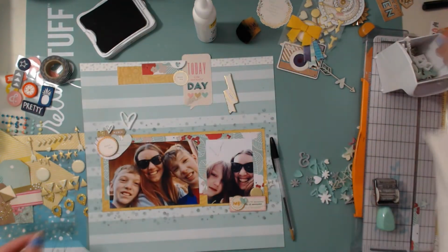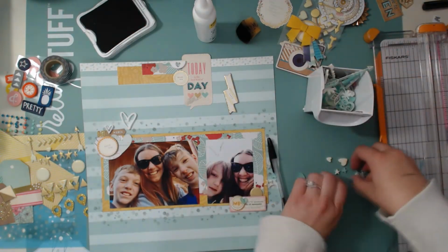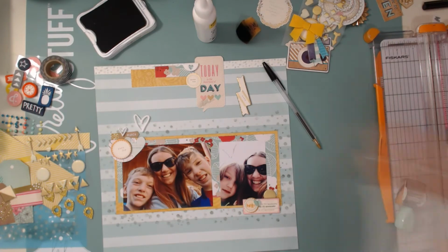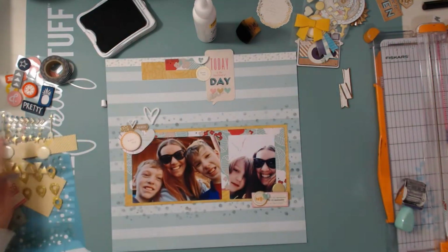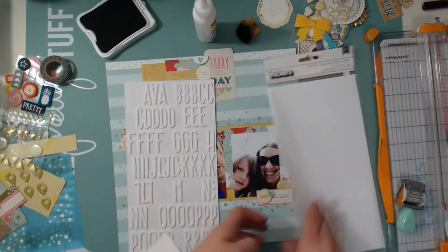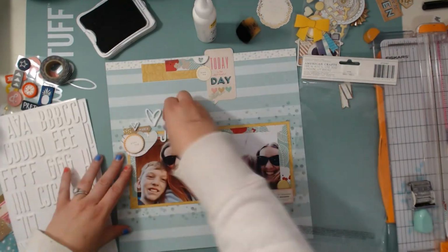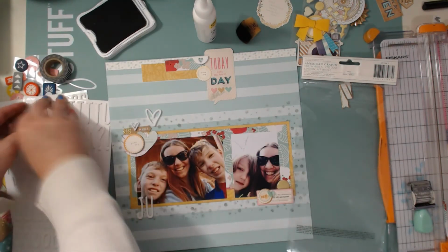Oh no, I forgot my title, because the Scrap Soup paper issues challenge calls for a title. So at first I was going to just use that tag up at the top that says today is the best kind of day. At first I was thinking that was just going to be my title, but I am going to pull out a white alpha, and I love this alpha. It's so pretty and just simple, and I am going to spell out the title, the words just waiting.